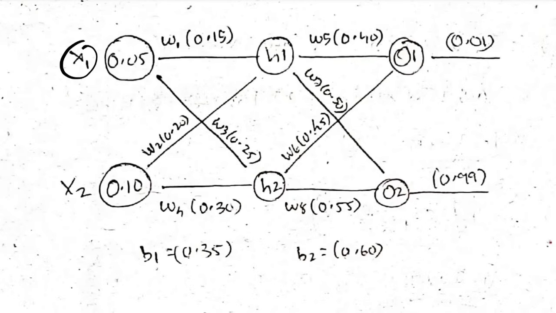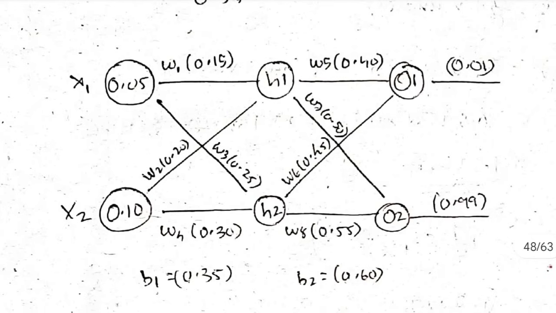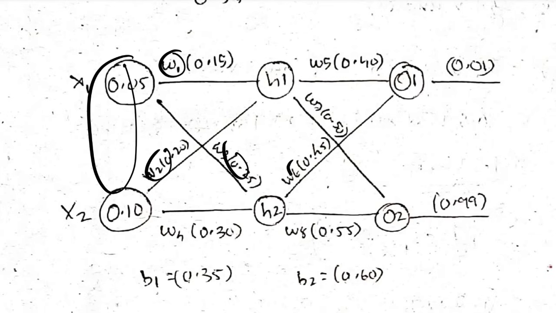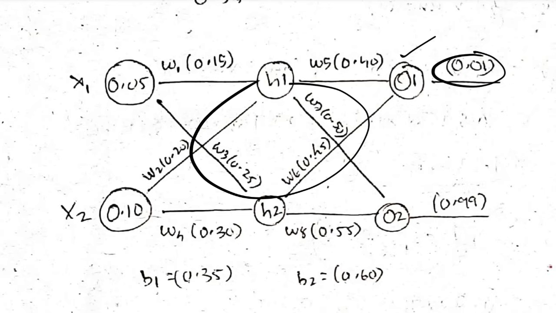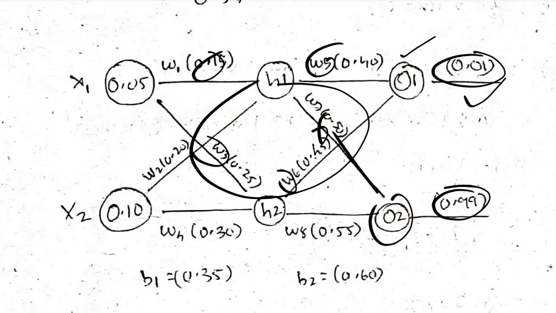In this diagram we have x1, x2, and h1, h2, and o1, o2. Let's understand what it is. x1, x2 are the input values, and the w's you can see in between are the weight values for the corresponding edges, and o1 and o2 are the corresponding target nodes. First I have to get 0.01 at this node when I do the calculations here, and from here when I reach, I should get the output as 0.99. Then the weight values I've set here are correct. Okay, initially all weights are random values.